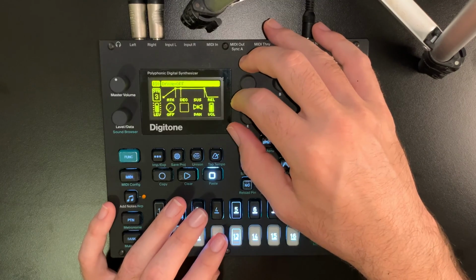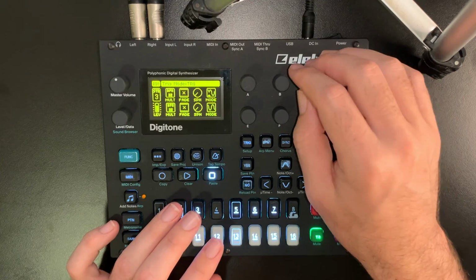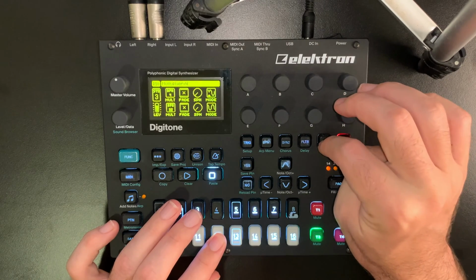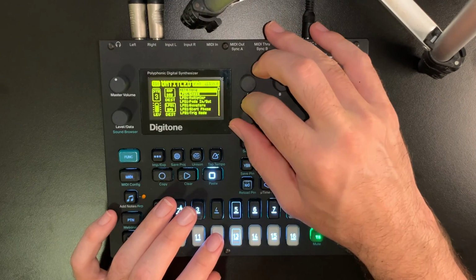Let's see if I can automate that with one of the LFOs. So amplifier drive. And make it very slow. Yep. I'm going to assign the other LFO to panning.